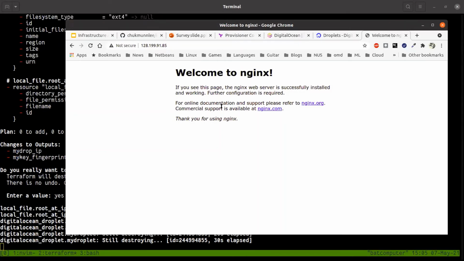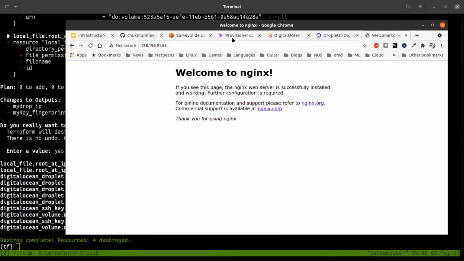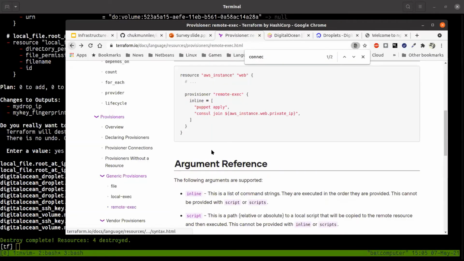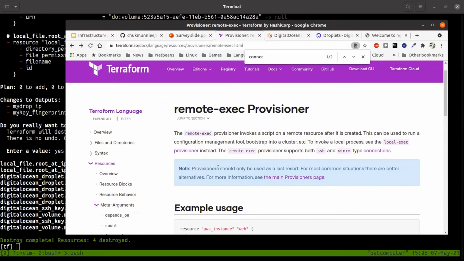In Terraform, what they advise is that a provisioner should only be used as a last resort. So if you're doing what I'm doing, installing software, you're better off using another tool like Ansible to manage your software. So that's Terraform.